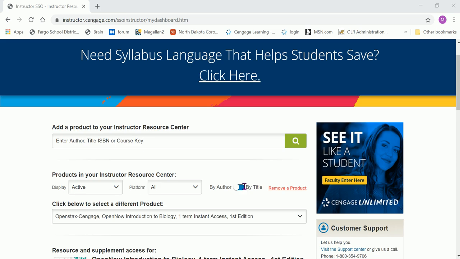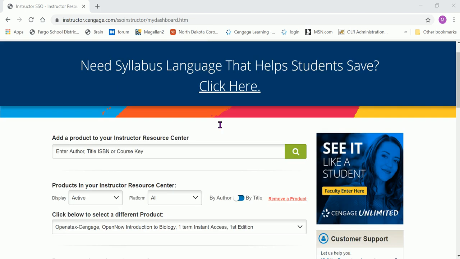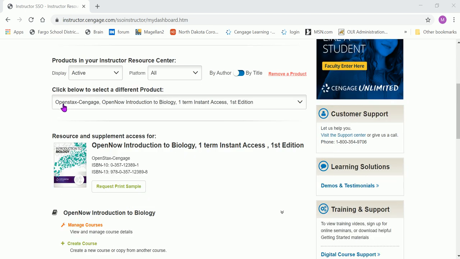Taking some time to take a very quick look at what we have to offer you and your students for your biology course. So I'm at an instructor resource site. I'm actually in Eric's, and I set this up. Okay, you guys currently use OpenStax, and I think it's worked adequately for you. We have some things that might make it work even better.